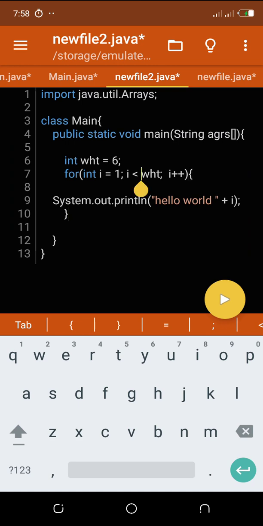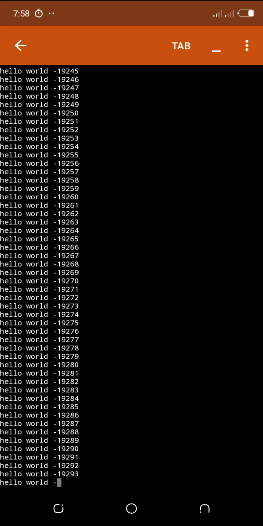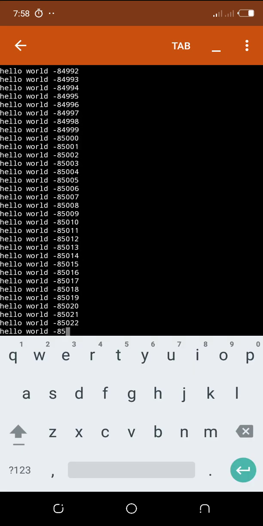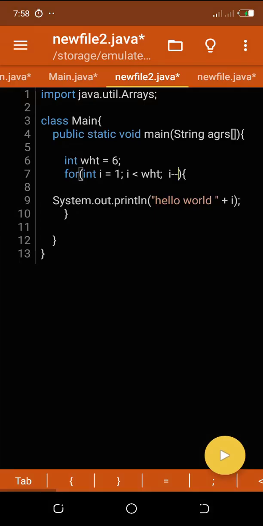So let's do something. How does this while loop work? Let me say i negative. It's going to keep on printing hello world to infinity. You can see the reason is because i is never getting up to that number 6.